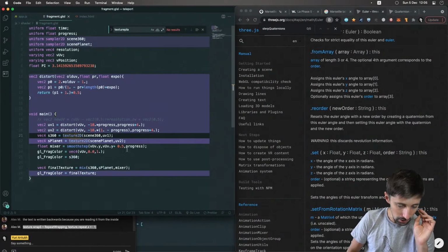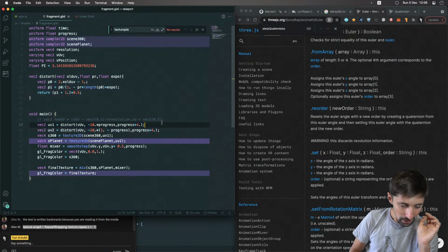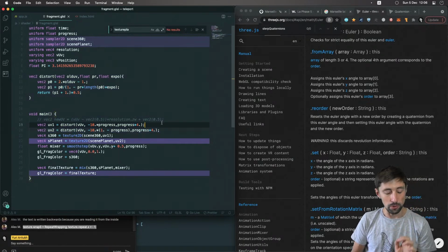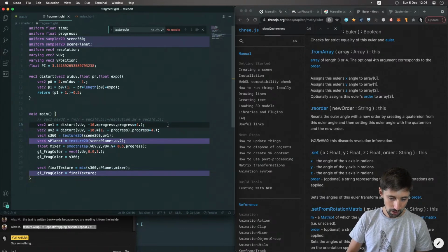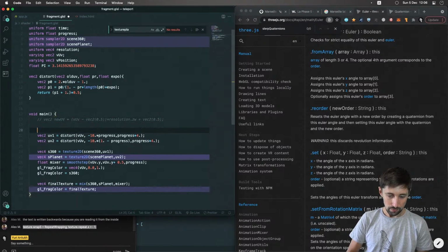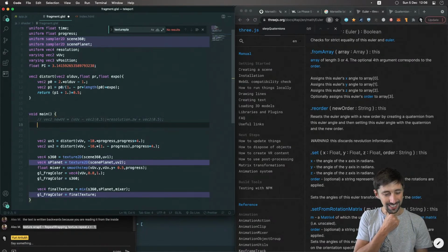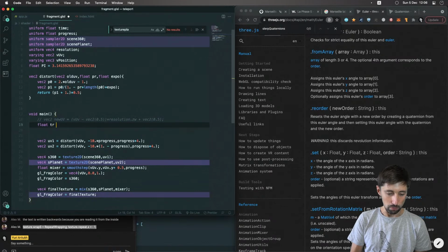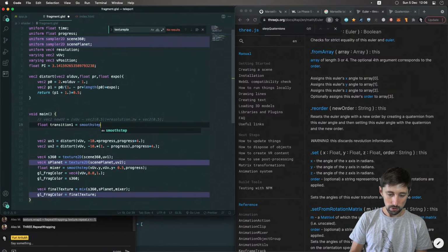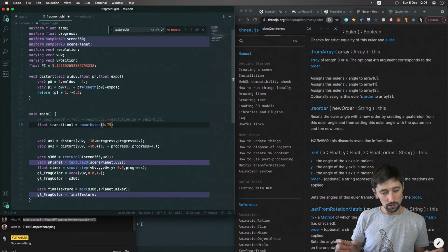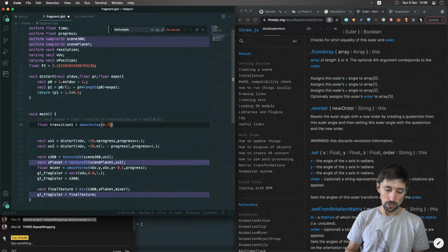Okay, so let's finish this transition first. You guys actually used kind of weird numbers. I'm gonna put them in here because it just looks nice. So first of all, they delayed the second transition. To delay this one, they created another variable, which is gonna be transition 1, smooth step 5. So they moved the progress from 0, 1 to 0.75, 1. So it's kind of in the end of the transition.